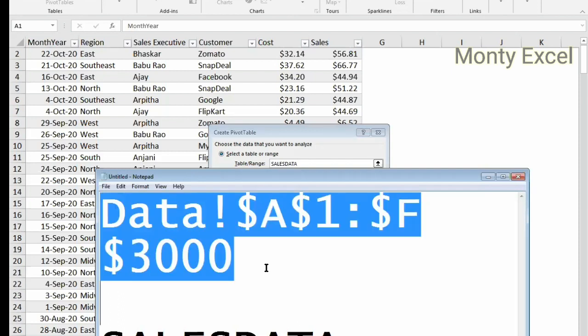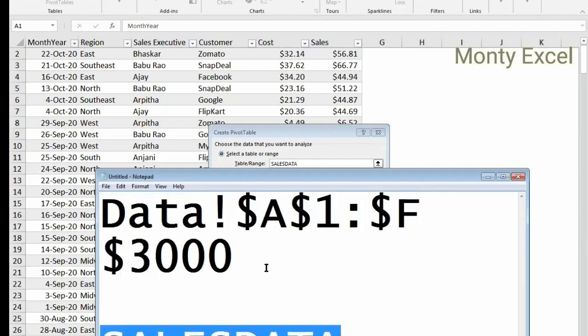Normal data means a data range or data list. But when I'm working with a table, not a pivot table, a normal table, it is not telling me which range. Is it 100, 200, 300, 1 million? It's not telling me anything. It's just telling you that you are talking about a table. That's a sales table. That's it. That is what my range is.